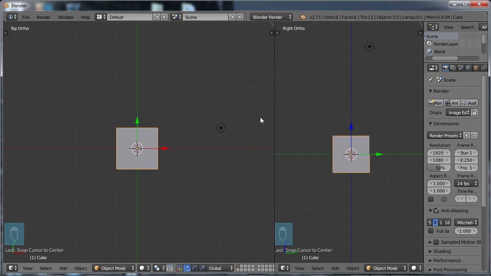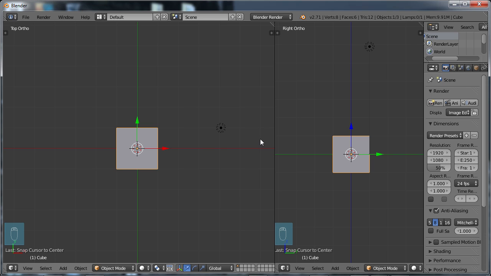Okay, so we're going to be modeling a fairly basic cube type of model structure. And in order to do that, you'll need a reference image. And if you go to the attachments, you'll be able to see the reference image that you need. And it's just called Cube Object.